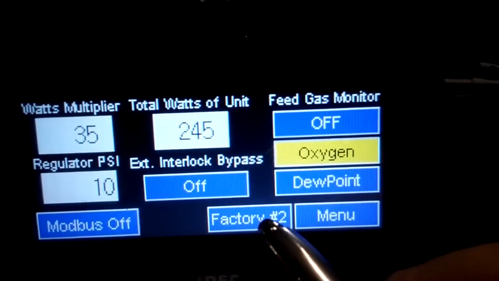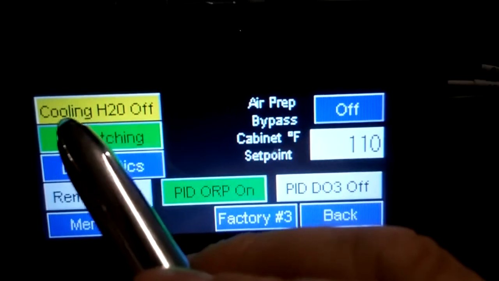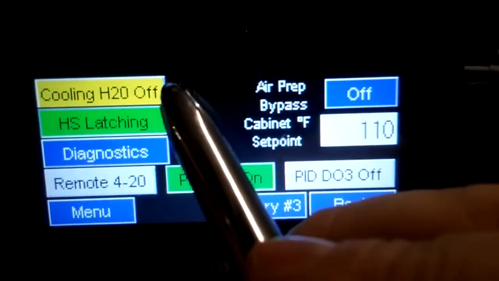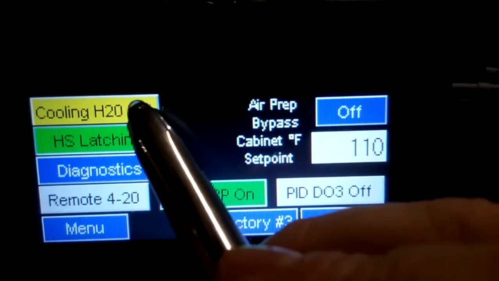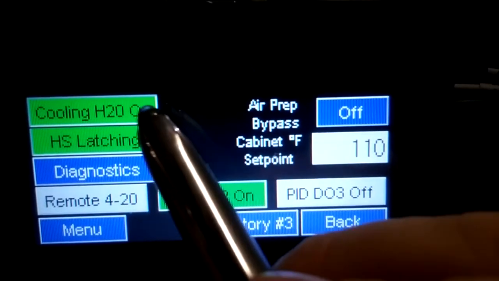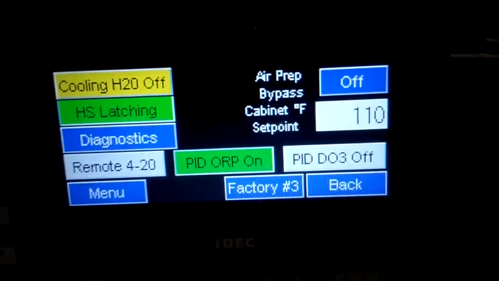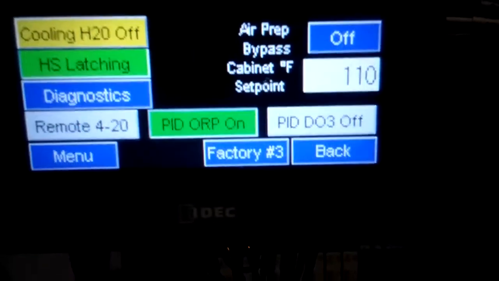Okay, you switch to the Factory 2 screen. Here we establish if the generator you're controlling has cooling water. If it's an air-cooled one like this one is, you would leave that turned off. If you activate it, that generator requires cooling water, and it will now populate an icon on the alarm list for cooling water fault or status.